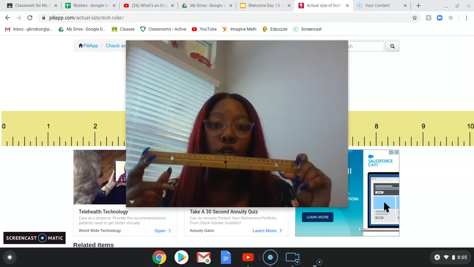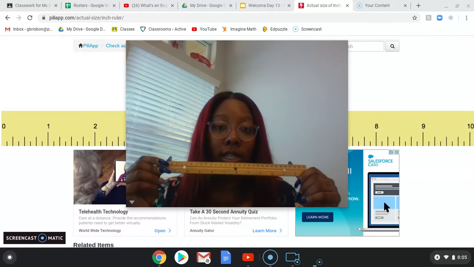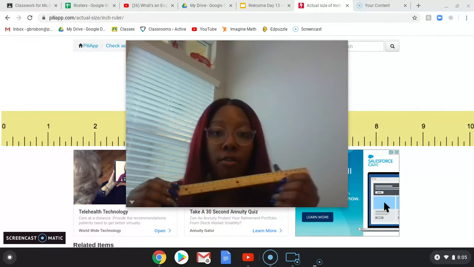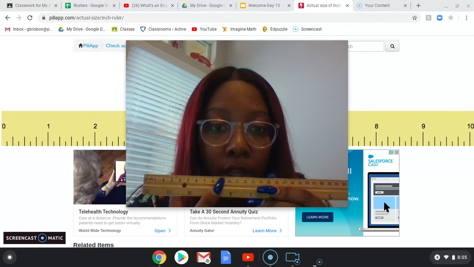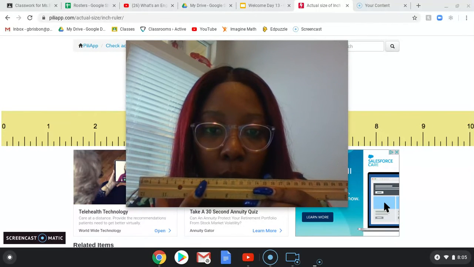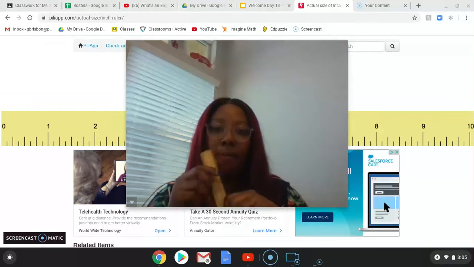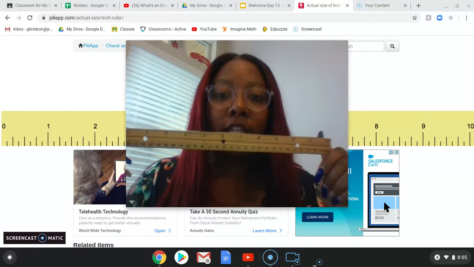There are 2 units that we're going to focus on today. Tomorrow, we will look at how on the centimeter side, these lines in between are millimeters, and we'll look at that. Okay, so I want to start on the inches side.